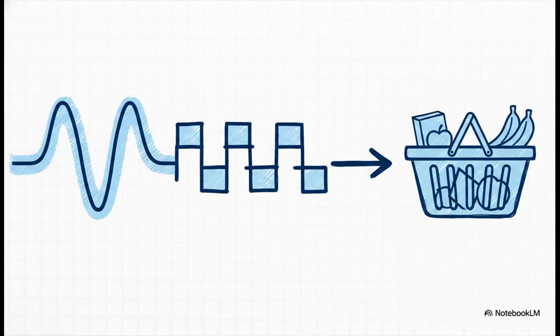Finally, in step 3, the scanner's internal computer kicks in. It rapidly measures those high and low voltage pulses. By precisely tracking how long the voltage stays high or low, it instantly reconstructs our sequence of ones and zeros, perfectly matching them to the exact product waiting in the store's massive database. And that all happens in the blink of an eye.